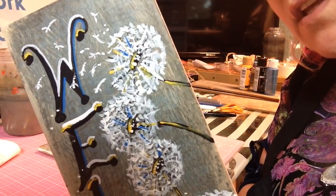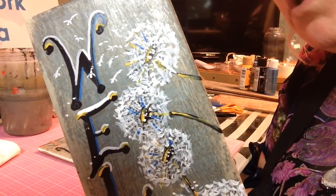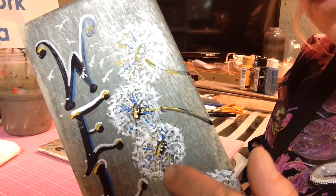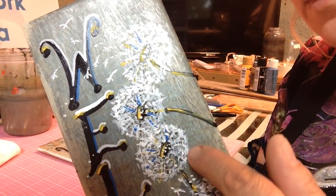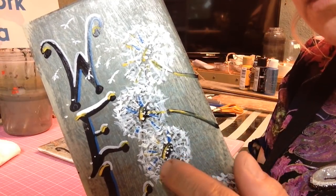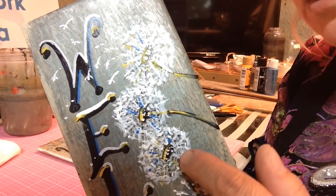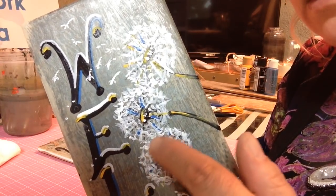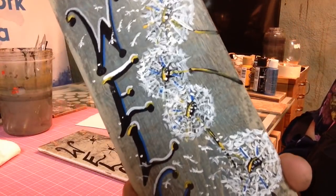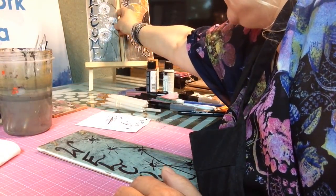And as you can see, the black lines eventually disappear, but you can kind of see them coming through the dandelions. And around the outside is a little bit more white, giving it more of a circular motion, and then you can kind of see it's transparent going through. So if you do too much, you lose that inner circle, and you lose the look of a dandelion. So that's what we want to try and do now on all 5 dandelions.